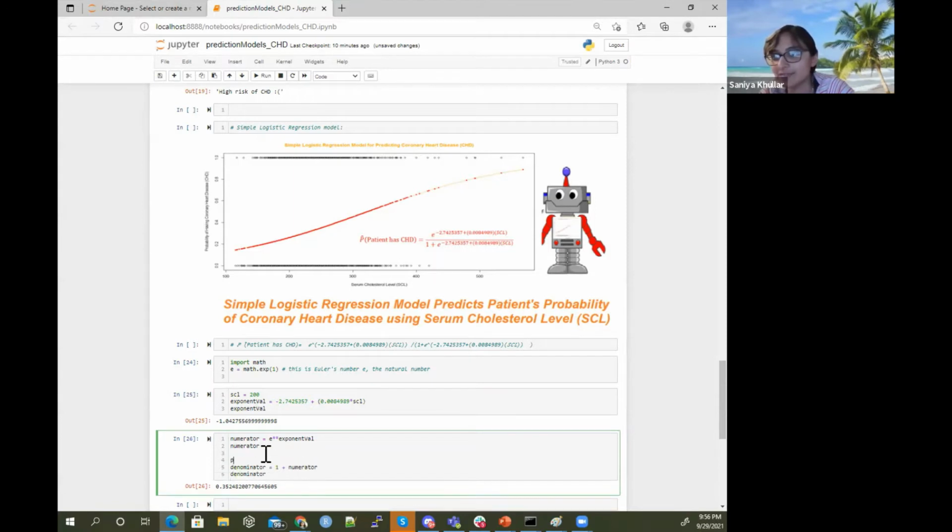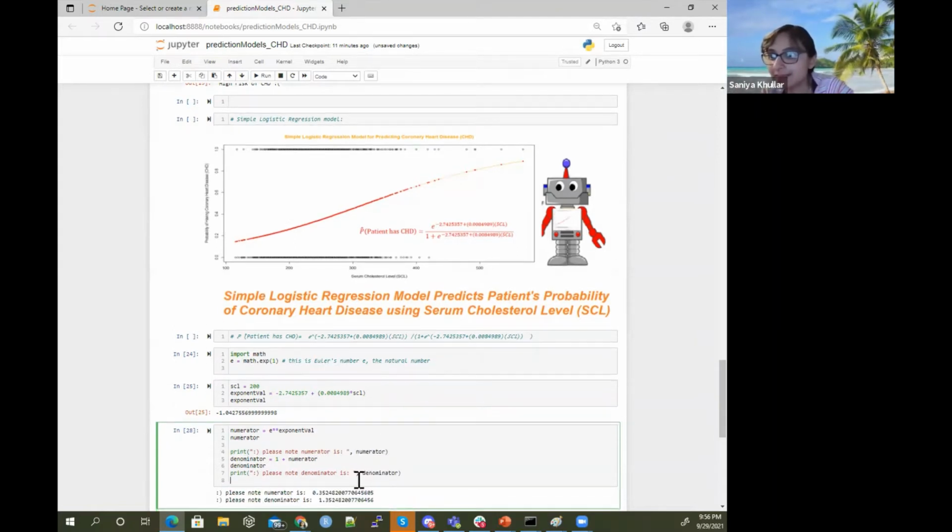I'd like to also add print statements. Print, please note, numerator is... and the fraction.